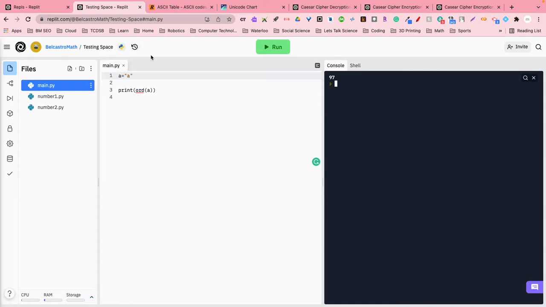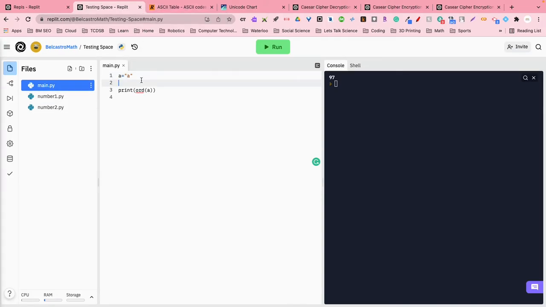We're going to take a look at the ASCII chart or table and the Unicode chart. And then we're going to talk about how Python can actually call the characters in these charts. Technically, it's from Unicode, because the ASCII table is part of Unicode, which is so large. So we can call the actual characters, or we can figure out what decimal value they have using two functions built into Python.